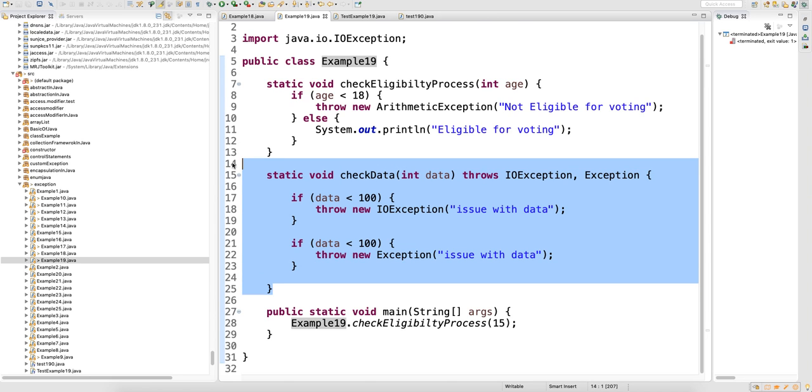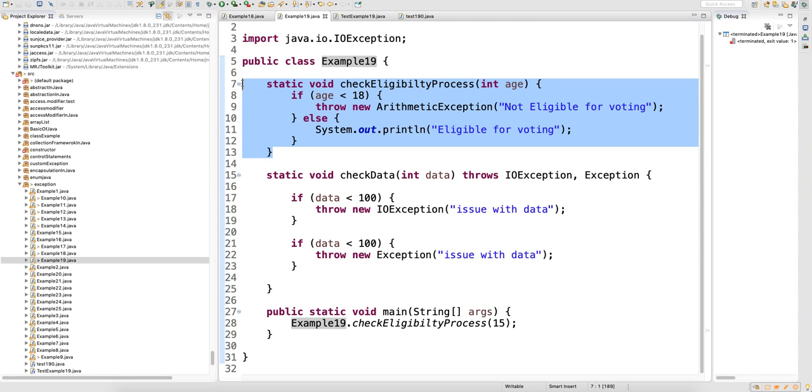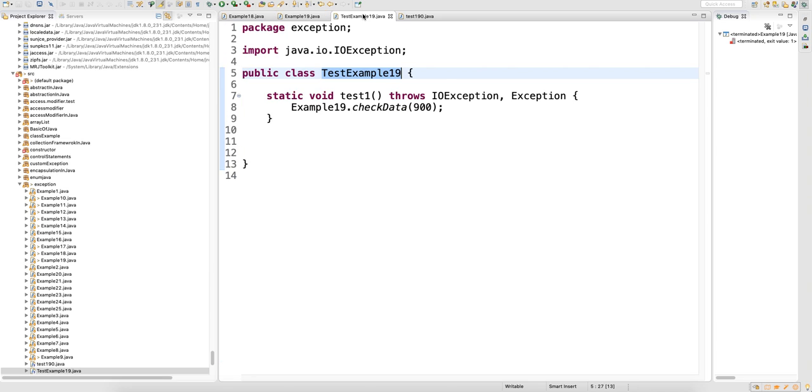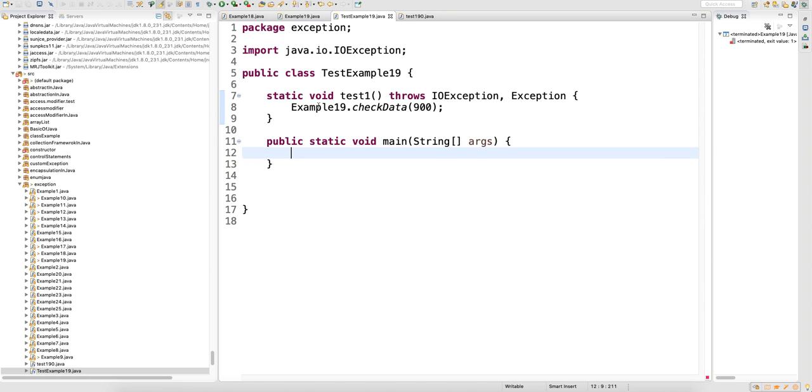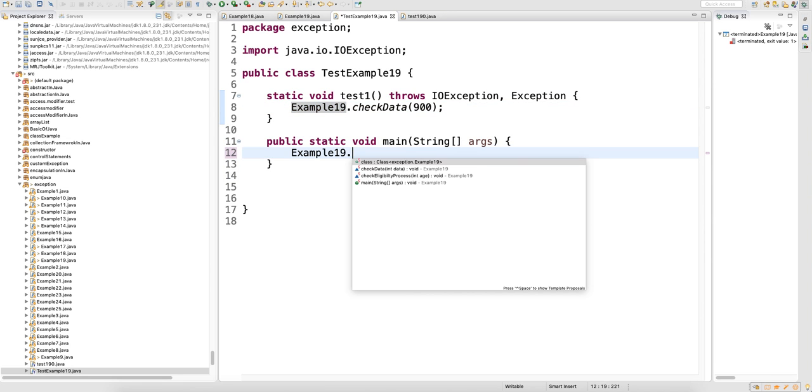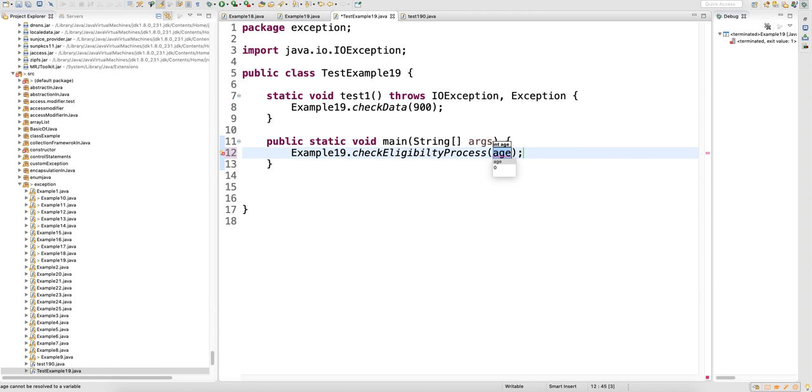Got it? Clear? But what happens in case of runtime? In runtime, it will not force you guys. Okay, there is a difference. It will not force you. So if I go here, make a main method, and from example 19, I call checkEligibility with 90, this guy will not force you.